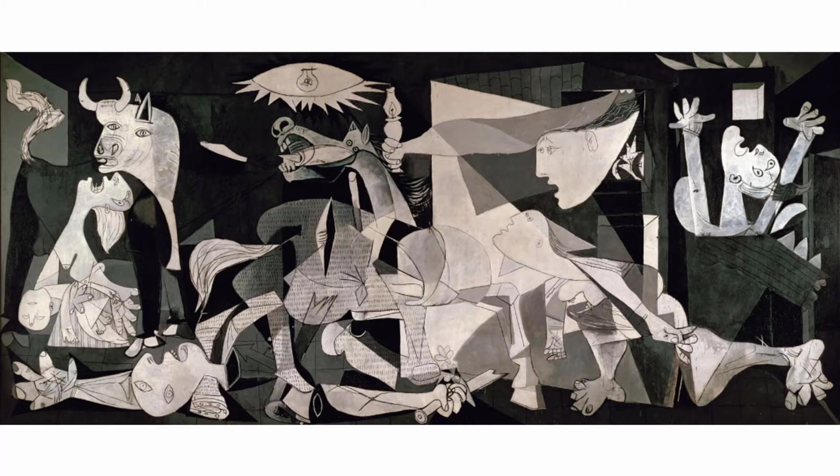Now let's dive into the figures and the symbolism contained within Guernica. There are a lot of different interpretations to the figures and the painting, the symbolism, and I'm not going to cover them all. So I want to hear from you. What are some of the pieces of symbolism that you like that I didn't mention? Or just feel free to comment the things that speak most to you about this piece.